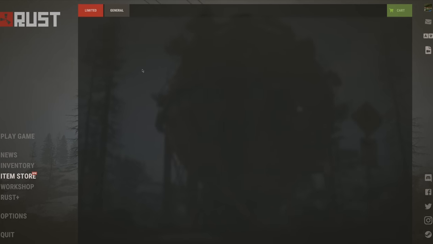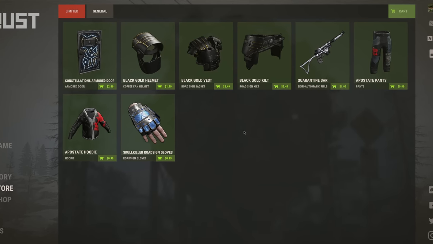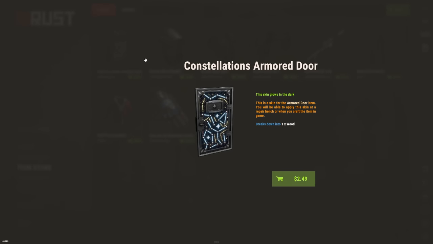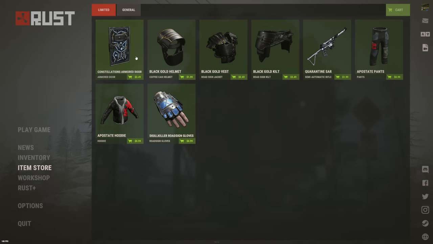We've got a new item shop today. Let's see what we got. Okay. Let's see. All right, so we have the Constellations Armor Door. The Sheet Constellations Door came out in the last shop, I believe.